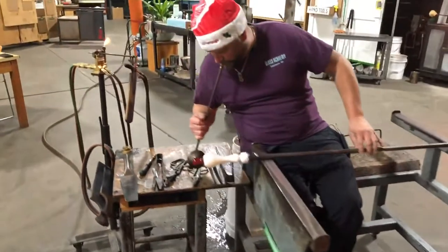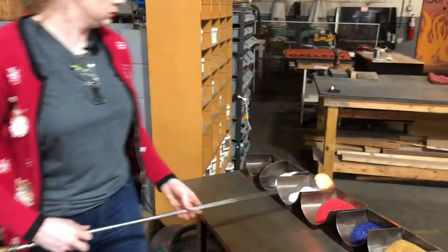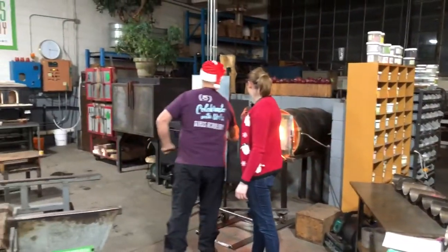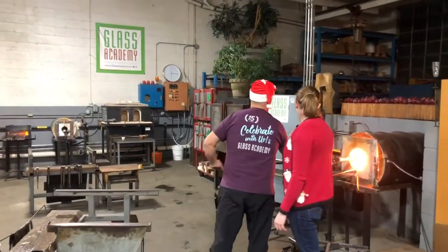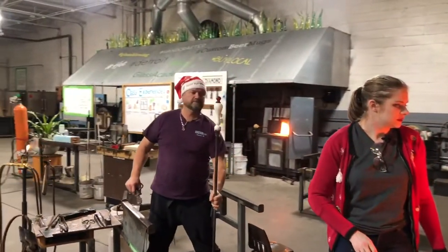Here comes Marcy. She's going for the red, folks, and that red's the exact same color as her sweater right now, her Christmas sweater with the jingle bells on it. But you want to know what's really hard? Finding the same color black or red in anything. Yeah, there are a lot of different reds.